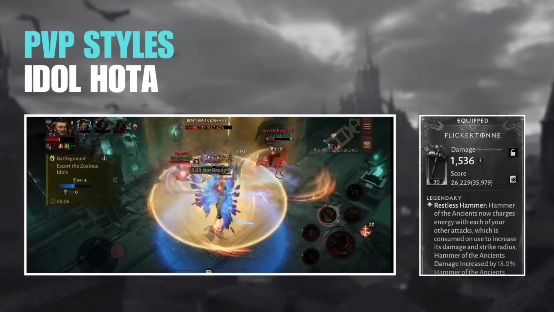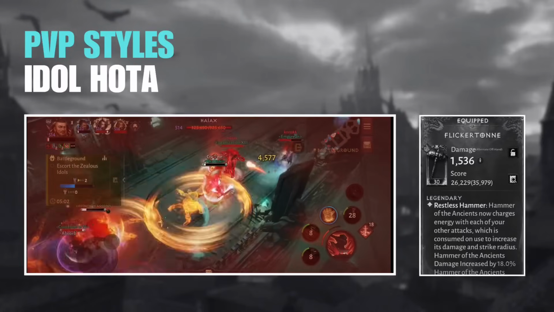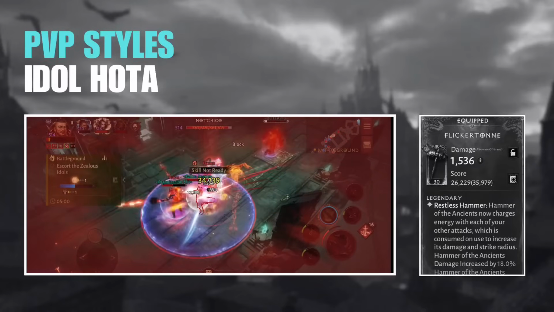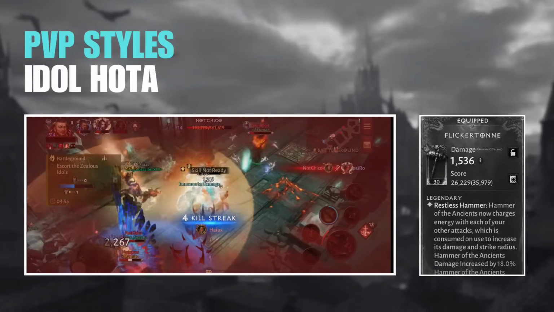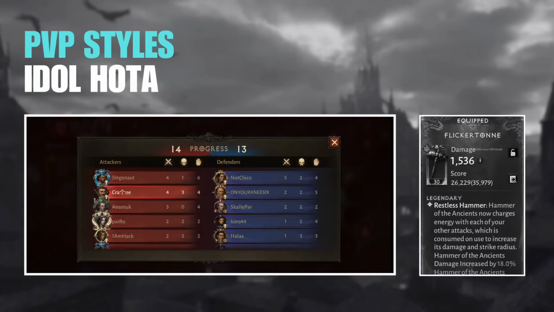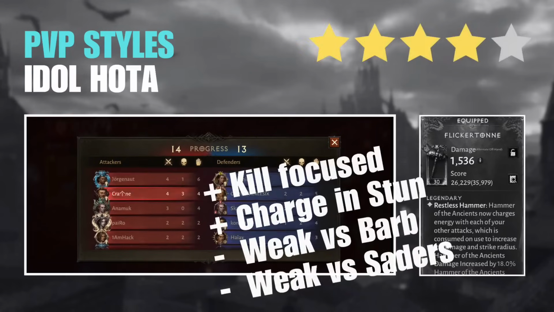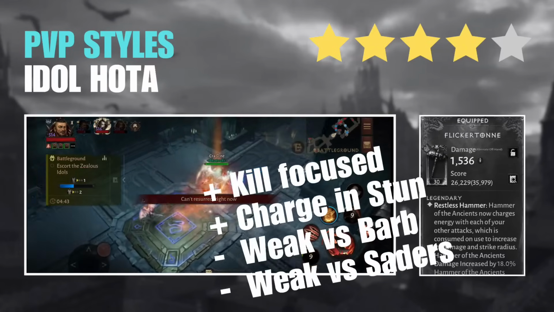And you can combine it now with the new shoulder to make you a bit immune to the knockback effects, which gives that build a new way of playstyle. You can move around in the idle a bit, you still get hit, you still get stunned, but your hammer ramps up and it turns you into a killing machine. So what are the perks of it? You're kill focused, you charge your hammer while you're stunned.